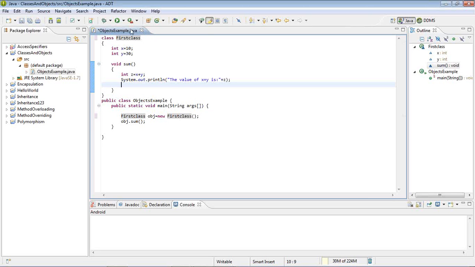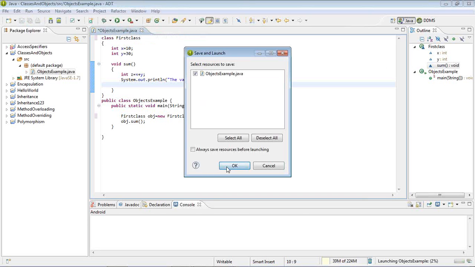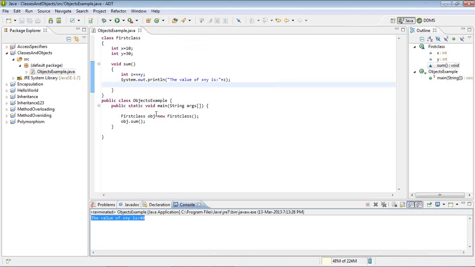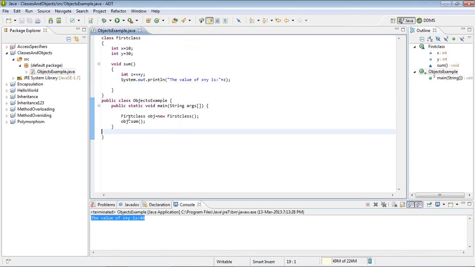Now when I run this code, I'll receive the result on the console window. You'll understand how this method is working, but before that you should understand what is actually an object, how to create an object of the class. So whenever you are creating an object of a particular class, you write the name of the class first, that is first class, then you write the name of the object. The name of the object could be anything.